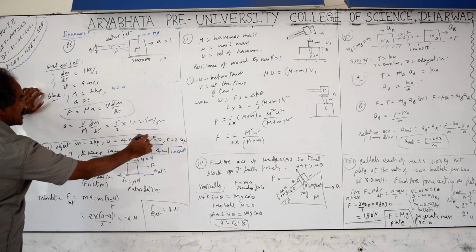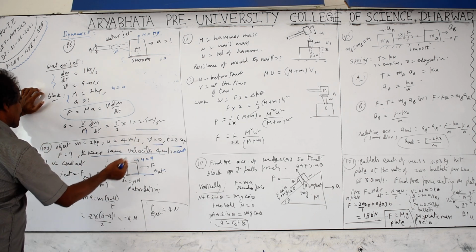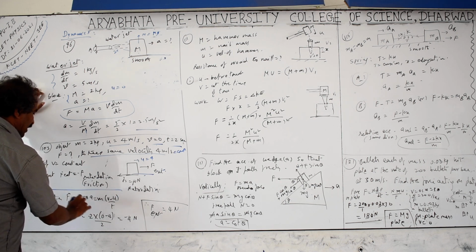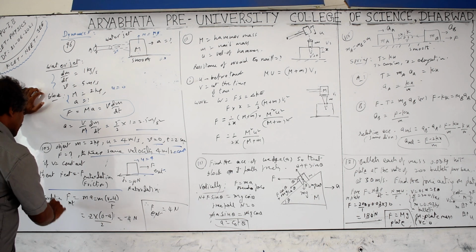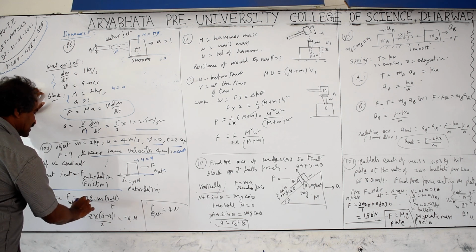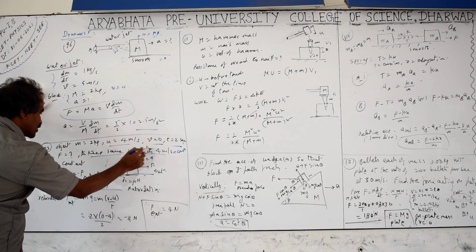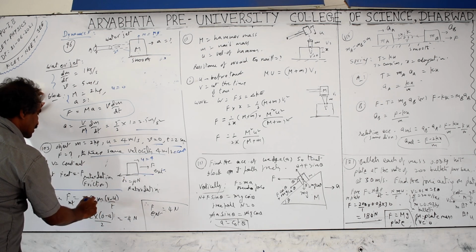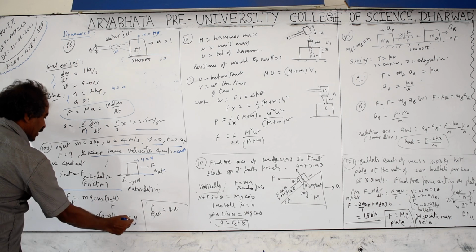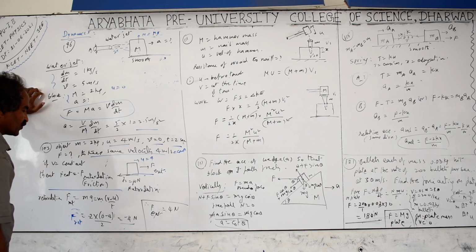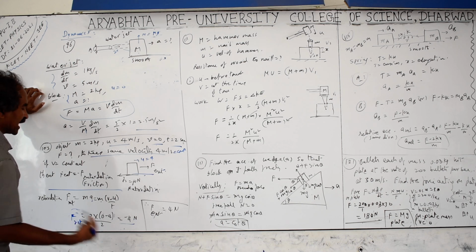So in this case, first calculate what is the retardation produced. Retardation is negative acceleration. Retarding force is F equal to ma, where a is retardation. a equals (v minus u) by t, but here v is 0. Substituting u as 4 meter per second and time as 2 seconds, mass is 2, so 2 into 4 by 2, the 2s cancel, and you get a equal to minus 4. So the retarding force F is equal to minus 4 newton. Minus means opposite direction. Acceleration is negative, retardation we can say.